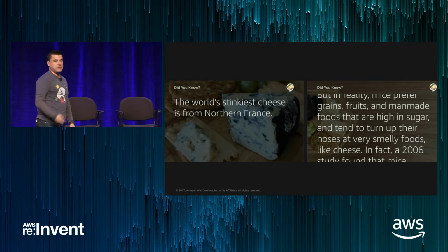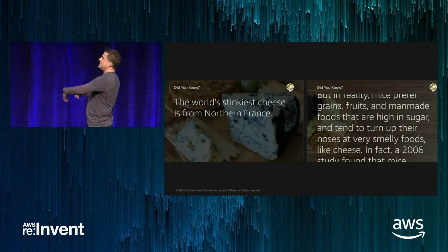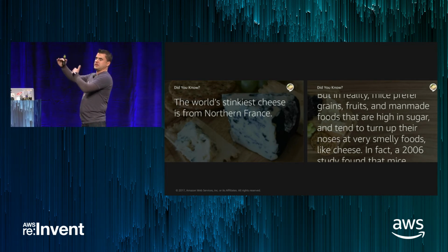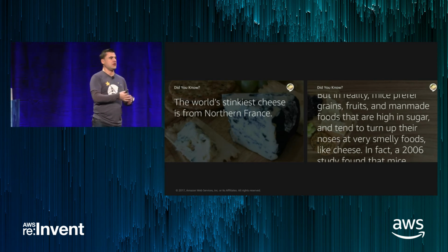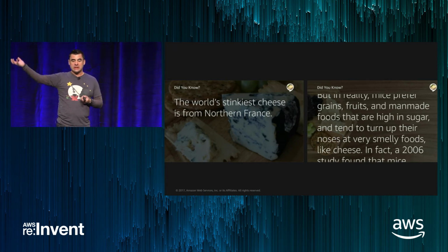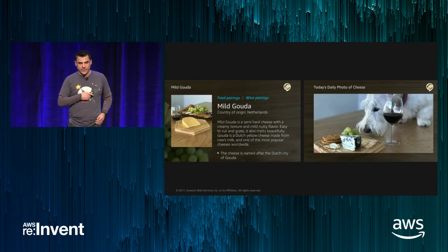So I'm getting a piece of information, and what you're seeing here on the right is that because the actual text of the body is larger than the screen, after a little bit it'll automatically start scrolling. So again, I don't have to go up and touch it. I can see the information. By the time I'm at the bottom reading, it'll start to scroll up. Or I can ask Alexa to scroll down.